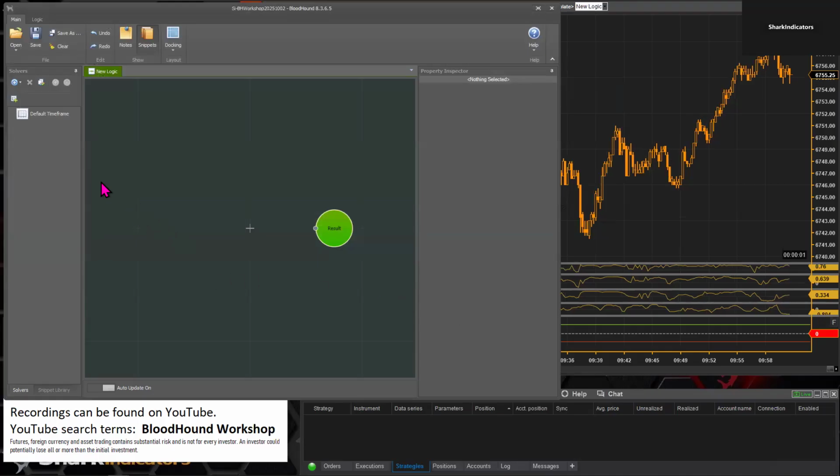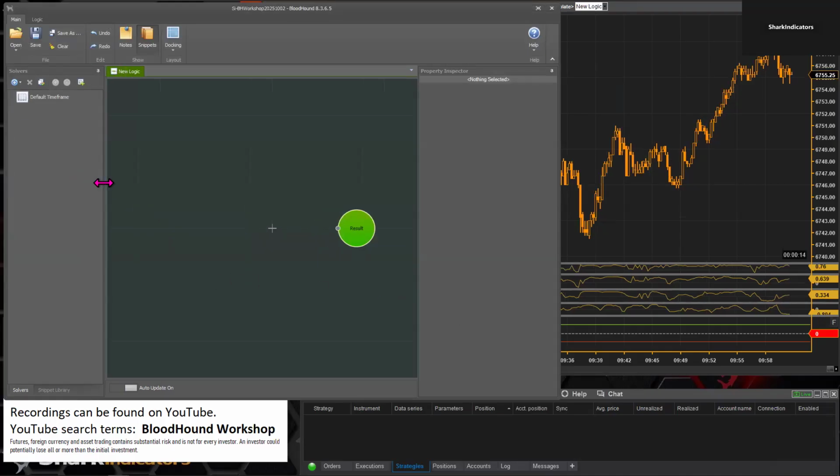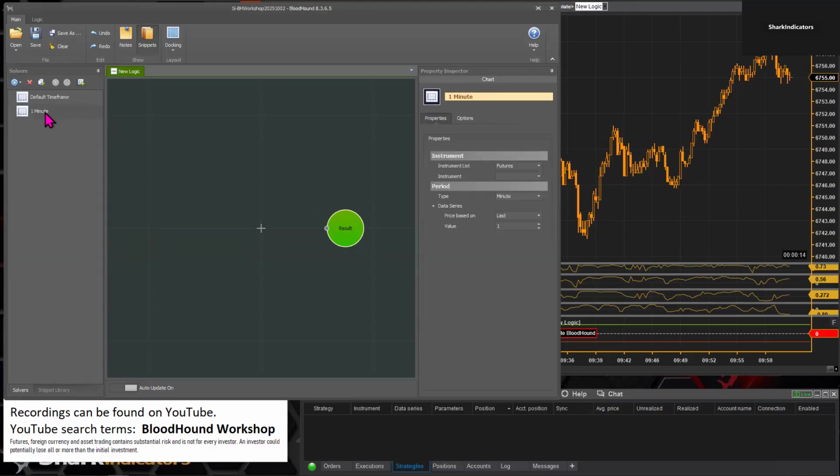All right. So if you want to get information from other charts, one of these icons is add chart. We called it add chart because it's not just adding time frames. You can literally specify a different instrument.